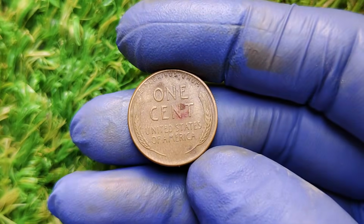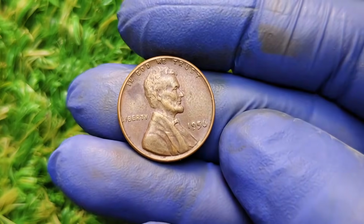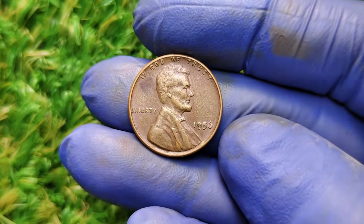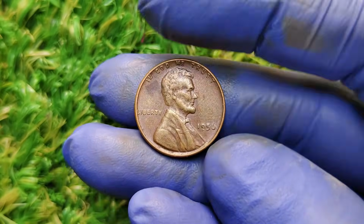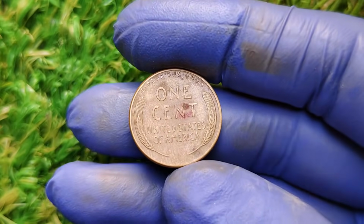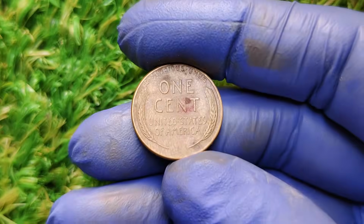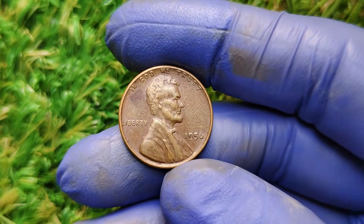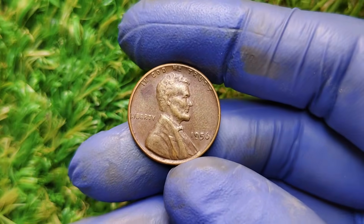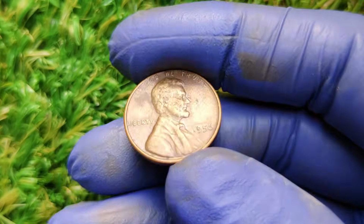As we conclude this deep exploration into the world of the 1956 no-mint mark Lincoln 1-cent wheat penny, remember that every coin has potential. Even a small penny can become a treasured collectible. Sometimes the most valuable discoveries appear in the simplest forms, waiting for someone curious enough to look closely. And now, the highest recorded auction price for an exceptional example of this coin reached $55,333.